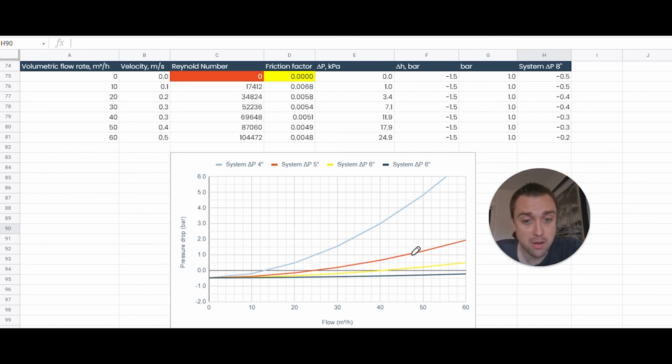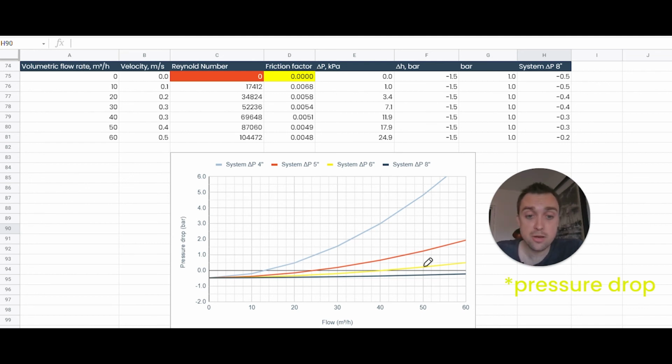An 8-inch pipe is so big that even at 50 cubic meters per hour, it would arrive at negative 0.3 bar, meaning I would still have 0.3 bar more pressure than necessary. So it would arrive at our friend at 1.3 bar instead of the 1 bar that they wanted. So this problem can be solved without a pump. I can get 50 tons of water per hour to my friend at a minimum of 1 bar with an 8-inch pipe and no pump. If I selected one of these smaller ones, I would need a pump to overcome that pressure.